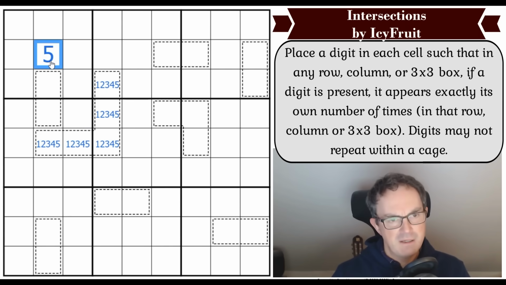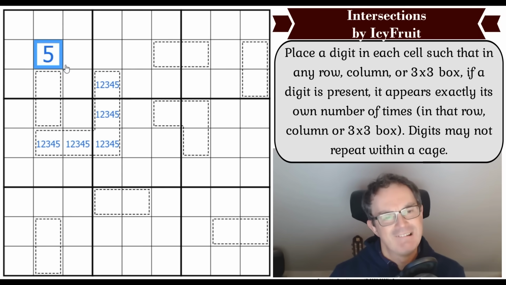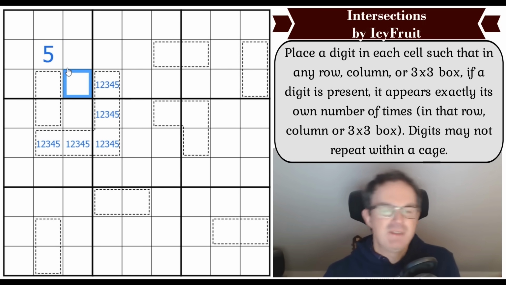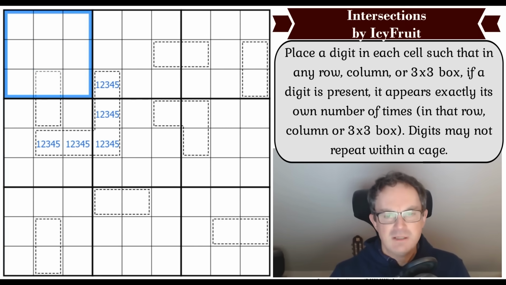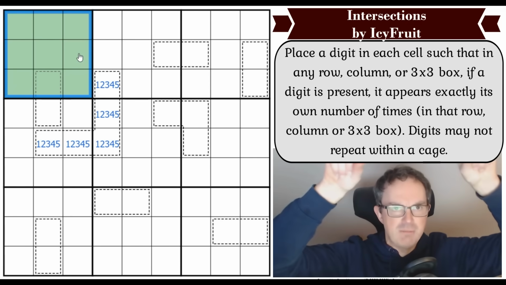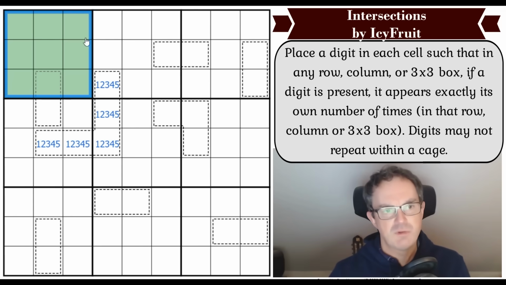If we put 5 here... Well, yeah, okay. So if we look, this is hard. This is very hard to actually explain what I'm thinking here. But what I'm visualizing is within a 3x3 box, colours on 5 of the cells. So draw a pentomino of any nature into this 3x3 box.